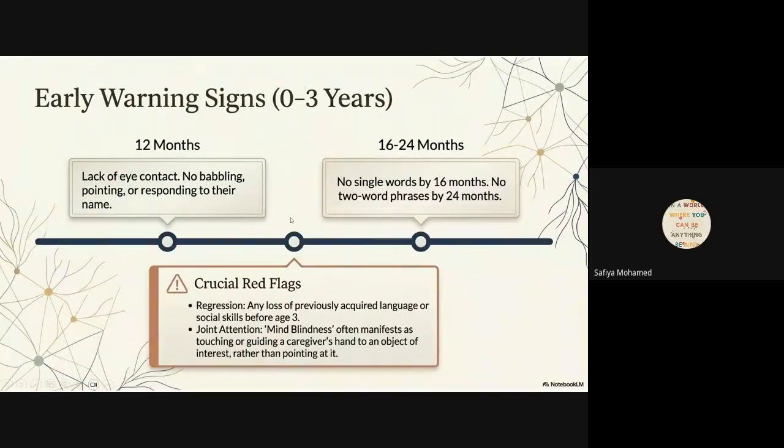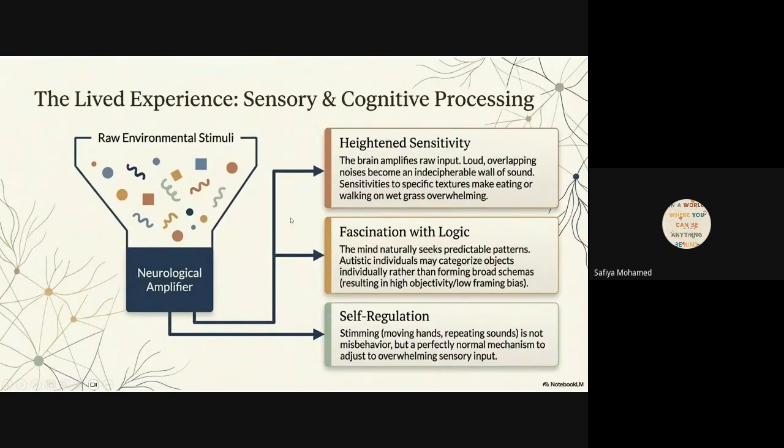Excellent stuff. Thanks, Leanne. All right, we are on our next slide now, and we speak about the lived experience, sensory and cognitive. Okay, so sensory, when we see the word sensory, we always remember senses, our 5 senses: smell, touch, taste, hearing, and eyesight. All right.